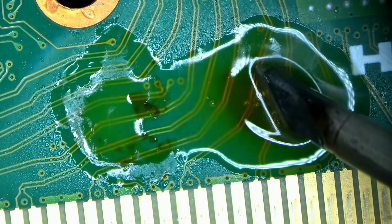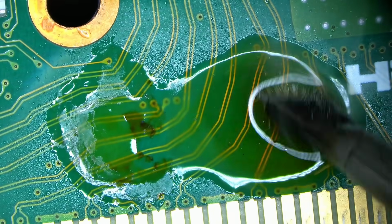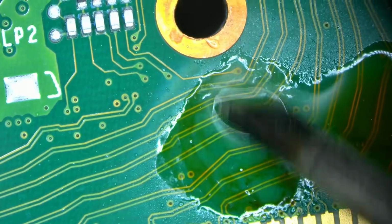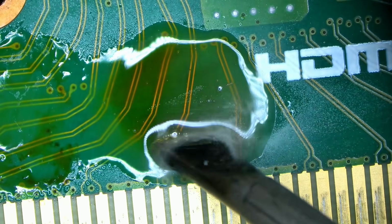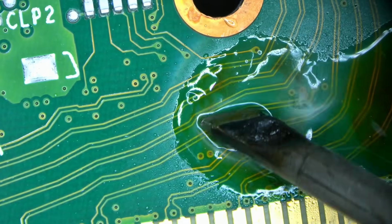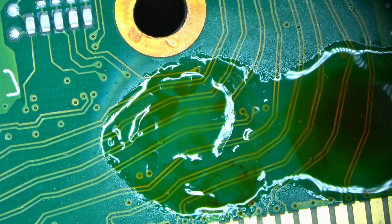Nowhere near as violent, yeah. So this is the part, this is the actual flux right here. This, some sort of an additive, I don't know what this is. I honestly think it's not needed to be there. So maybe stop adding it. If it's separating from the rest of the composition at room temperature, why bother?